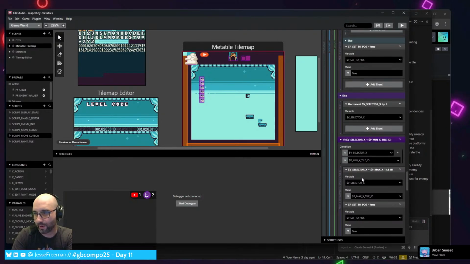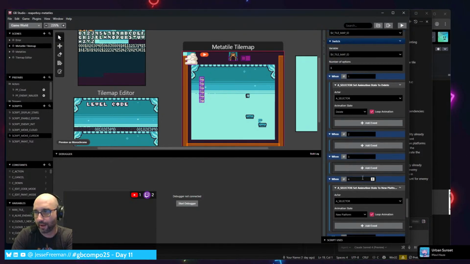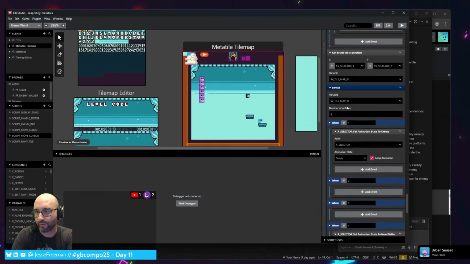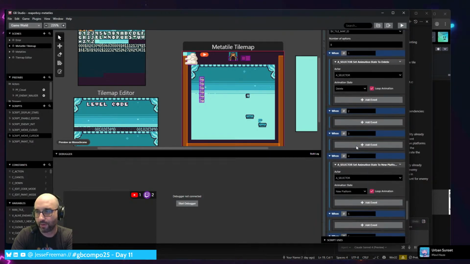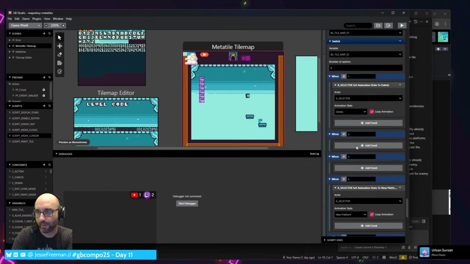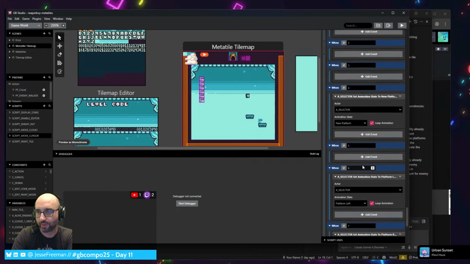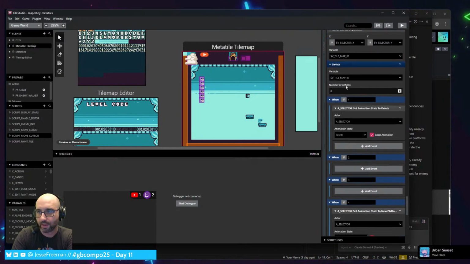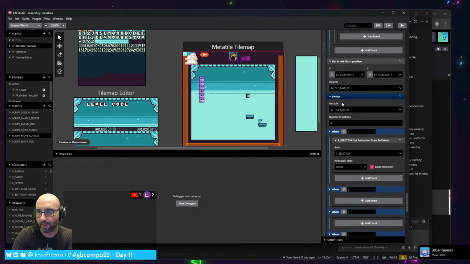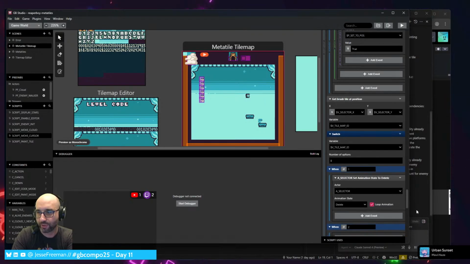Trying to see where I added that. Oh, I added it down here, right. So every time we move the cursor, it's supposed to update it. So what I want to figure out is, once it should return an ID. What are we calling? VB get brush tile at position. Okay.